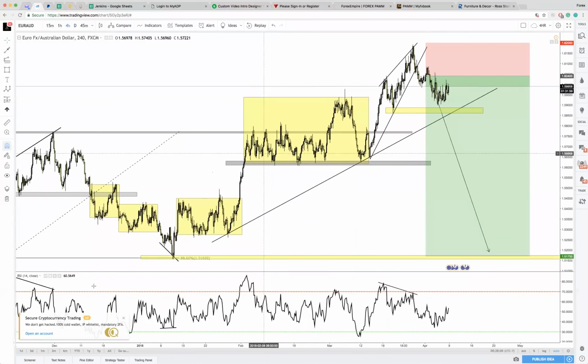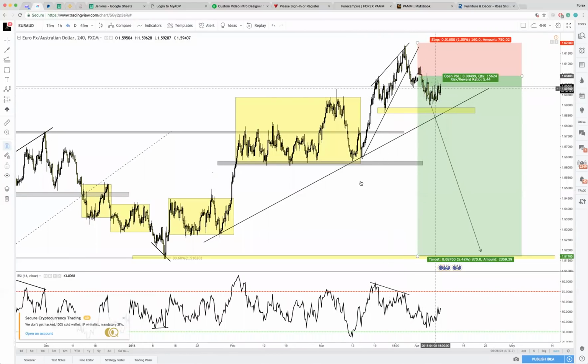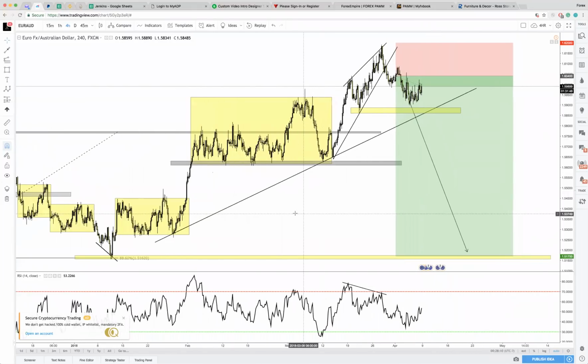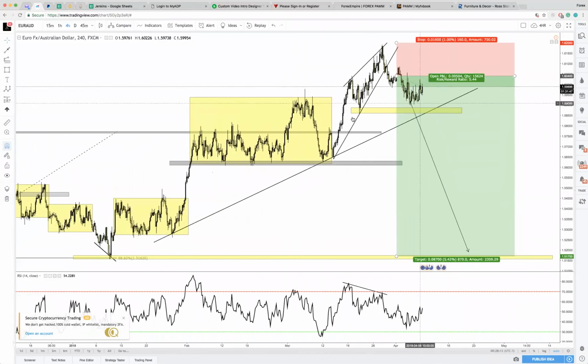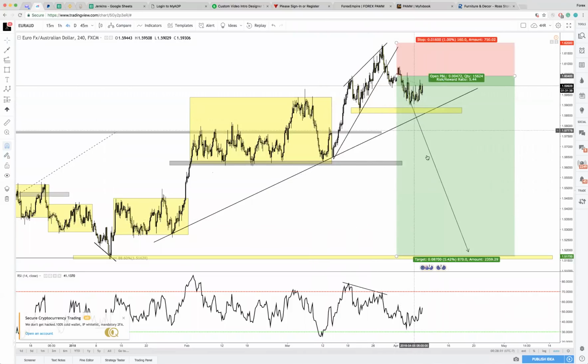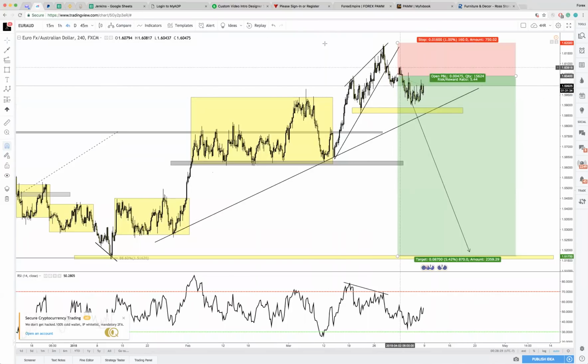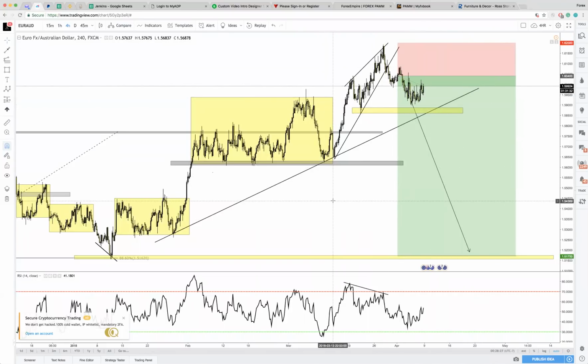Euro AUD, W level 1, level 2, nice M formation, a nice breakout. Now we can expect another breakout right here. After that, we can basically look forward for a nice sell-off, okay? Until then, right now, it's still a risky trade until the support is broken and trend line is broken. If these two are broken, then it's a nice indication that the price will continue to go down. So you don't need to rush the trade. You can just wait for the breakout and enter on a sell.